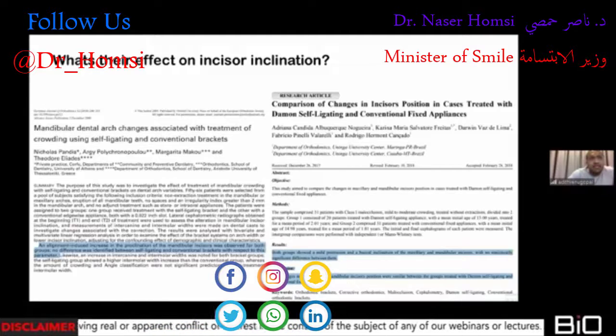I have had many people tell me, especially when it came to my class 3 or class 2 cases, that you could have used a high torque bracket, you could have used low torque brackets in the incisors, you could have controlled the incisor inclination in different ways. But I do understand that it's very easy to control the inclination when you have space at the back, for example, in an extraction case. Let's talk about an extraction case, and I see my incisors are flared. I can definitely do many things. I can even turn the brackets upside down, or maybe use low torque brackets, because I have space at the back, and I know that space can be utilized to correct the inclination of the front teeth.